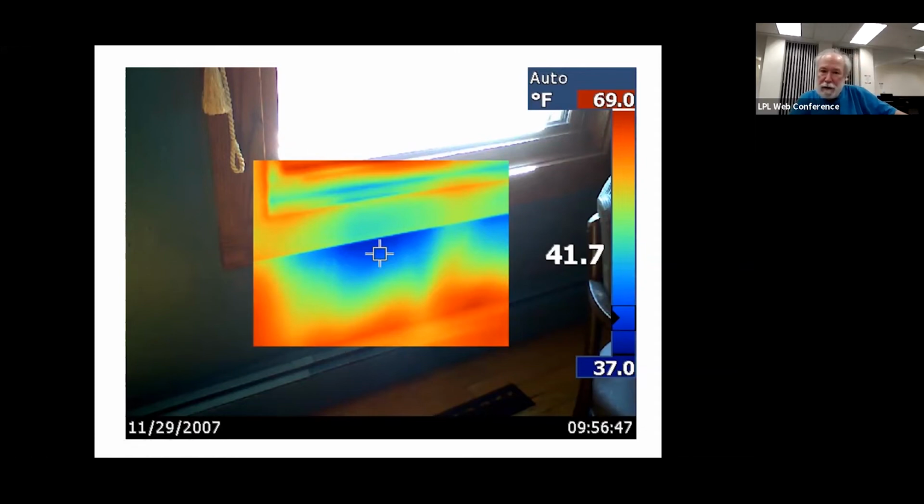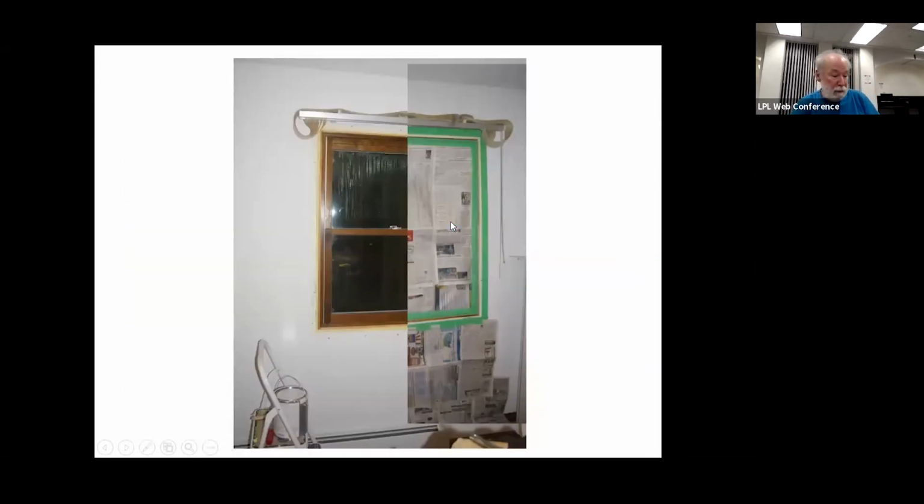If you look right here, these are the gaps in the window that are needed for it to operate. Very minimal. It's a fine quality window. And then they get this kind of result. But they can do better if they want to take on the project. And this is a mess. You can make it more of a mess if you're not a tidy person.